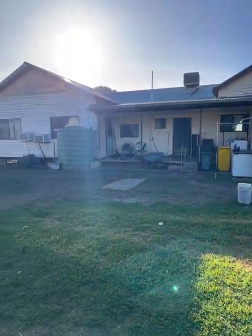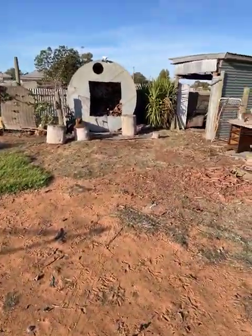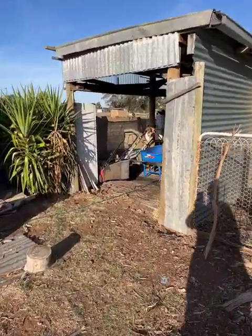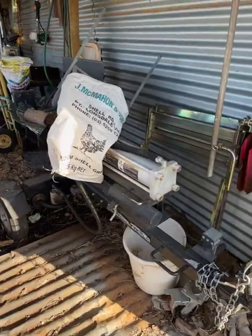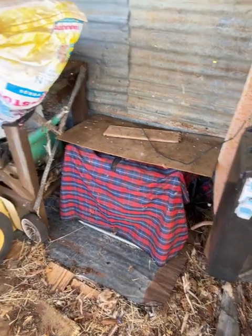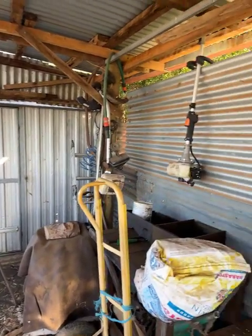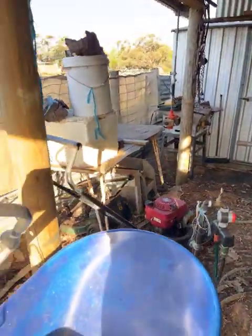It's getting late in the afternoon, so sorry about the sun. The house comes with a lot of stuff — I'll show you in this shed. All included in the $99,000: two or three lawnmowers, a wood splitter, saws, a generator under that tartan rug, pressure washers, chainsaws, whippersnippers, cut-off saws, table saws. The TV, microwave, and fridge inside the house also stay.